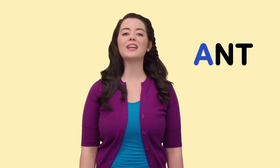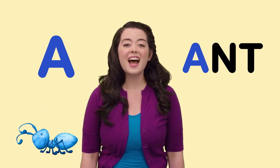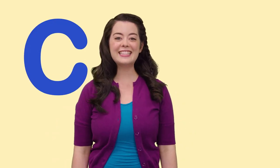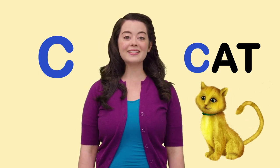Hi, everyone. I'm reading an awesome book about uppercase letters. It's called Ant, Bat, Cat. Would you like to join me? Let's get started. A is for ant. Look at that tiny little ant. B is for bat. Woo! Home run! C is for cat. What kind of sound does a cat make? That's right. Meow.